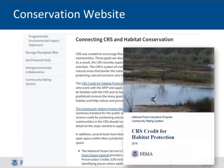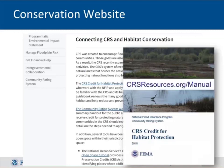There is a publication linked on the site — a kinder, gentler coordinator's manual that's shorter and less acronym-heavy. It tells CRS coordinators how they can get credit for protecting natural floodplain functions, and tells people in the natural floodplain functions business how the CRS can help them. It's also available on CRSresources.org under the manual menu. Note it's from 2018, so while those CRS activities are still valid, it does not include the newer material we'll cover today.